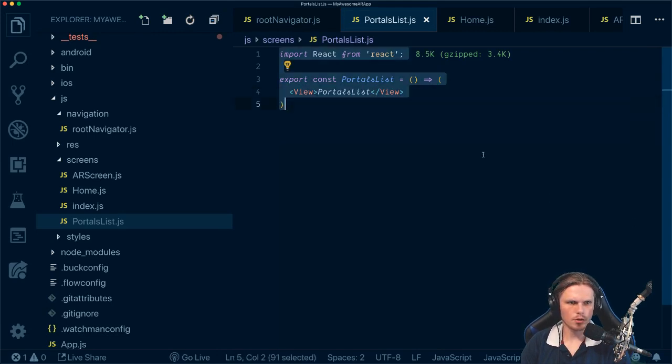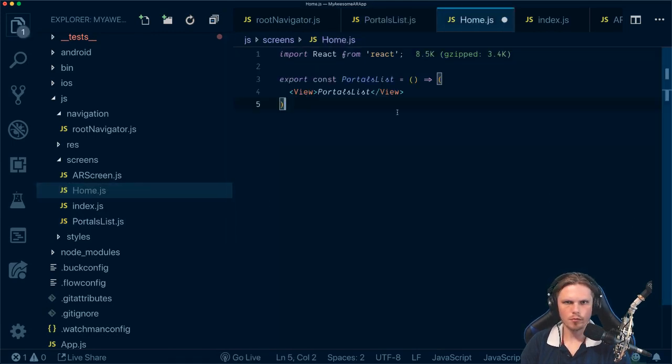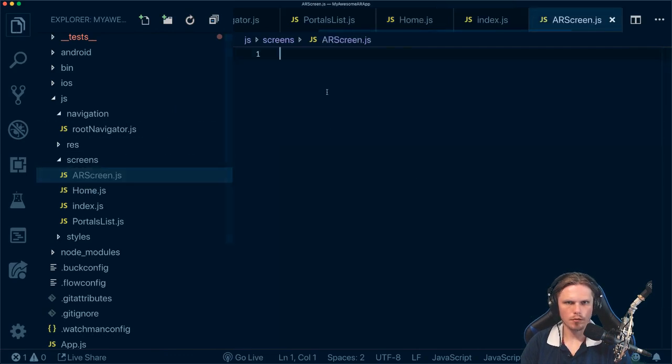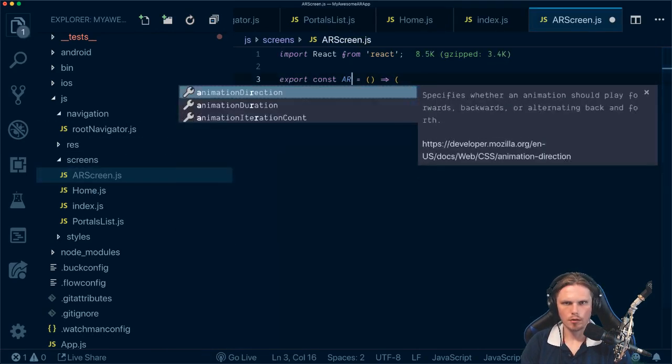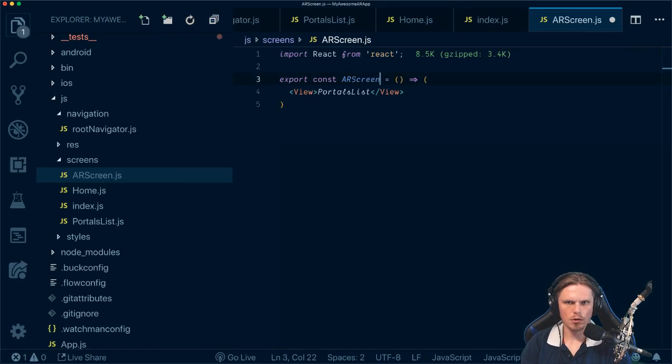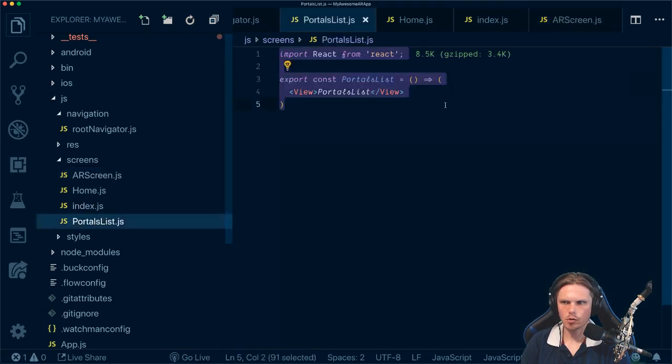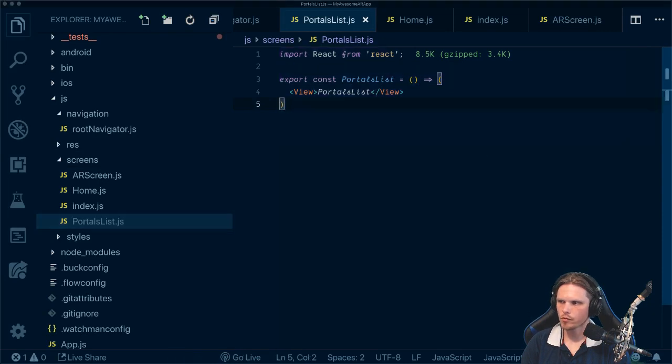Portals list, and let's just put the same for home, and the same for AR screen for now, just to see it works. And actually, let me switch that for class for now.